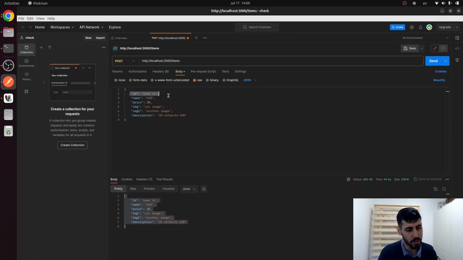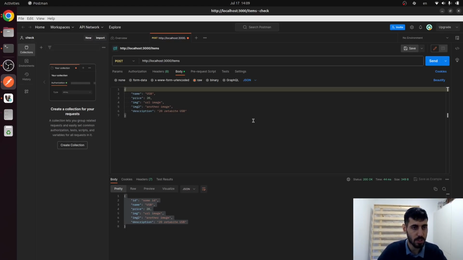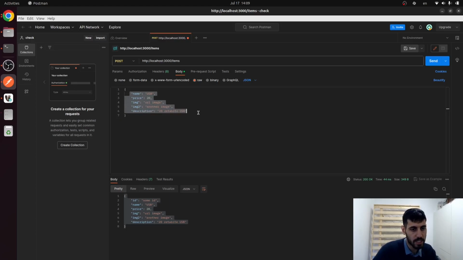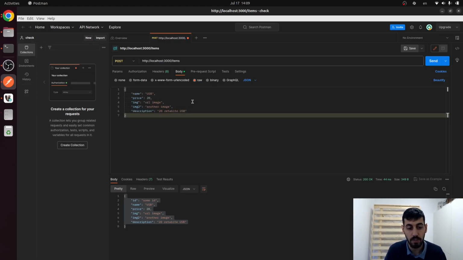So there is a difference between how you insert an item and how the item should be generated. Namely, ID should never exist when you insert it, but it should exist when you update it, when you delete it, and especially when you get it. So I need to change the method so the ID will always be overridden, regardless of what the user wants.